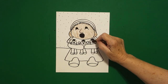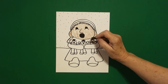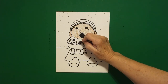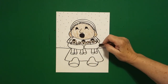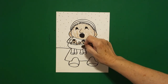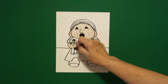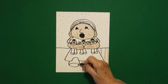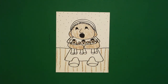Then I'm going to come down to these little kids and I'm going to color their faces brown, and this part brown. So these are all brown. Okay. Now, I'm going to also color in my arms. This space and this space. Whoops. Take your time, and I'm going to take my brown and color, not color, but make some stripes on this bottom space. Okay? That's all my browns.